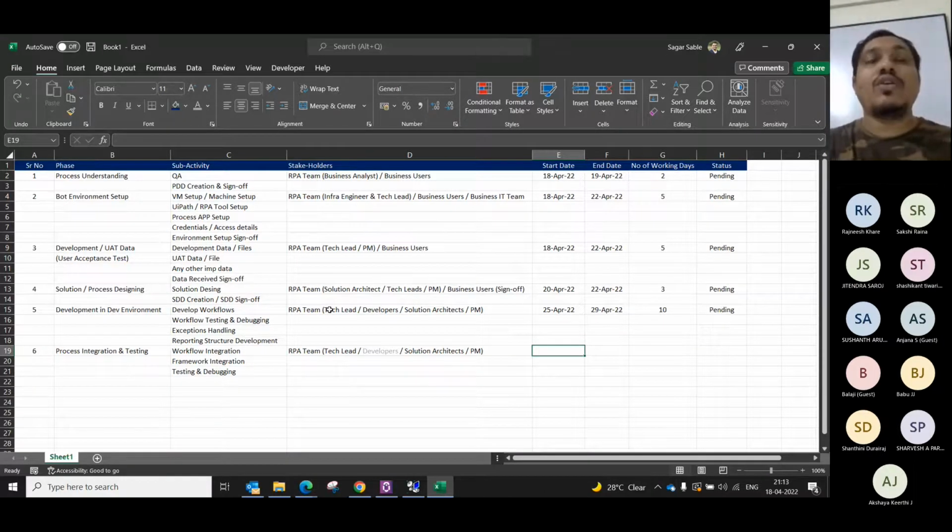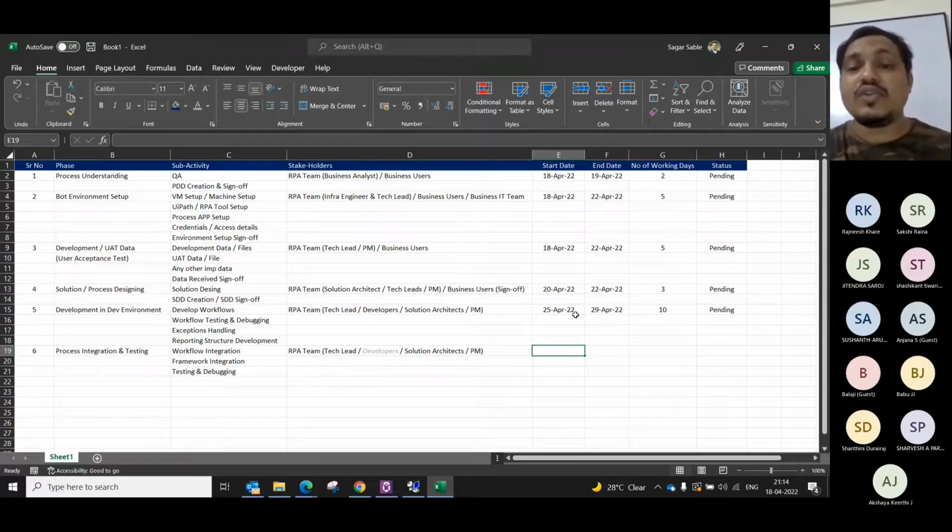It depends on how good your team is. It depends on how well understood the process is, how straightforward it is, and everything. So you can start it parallelly also, and you can start it after the development is done also. And in other cases, you can start in the midway also.